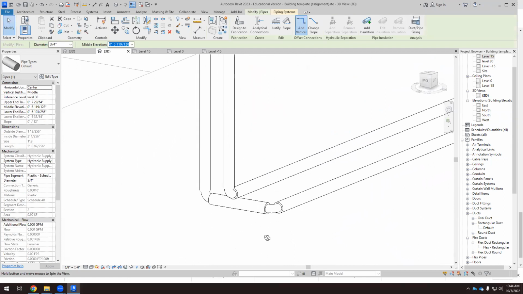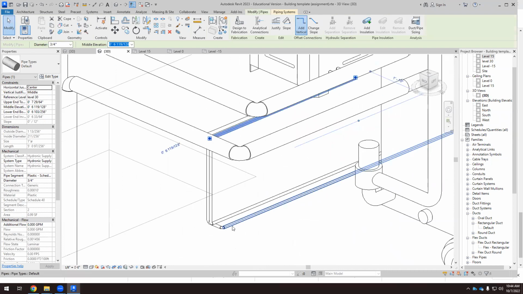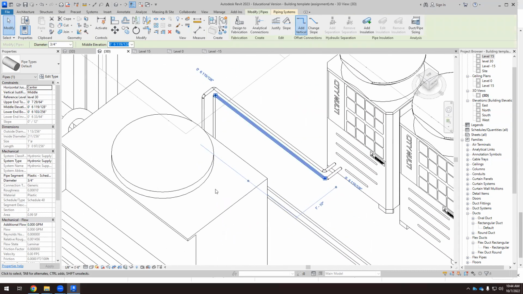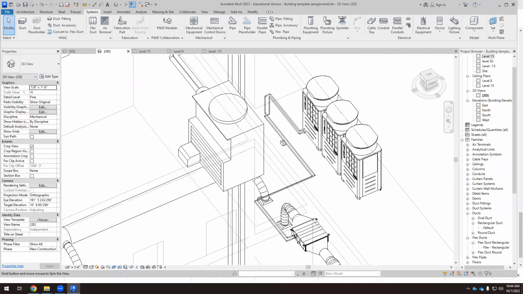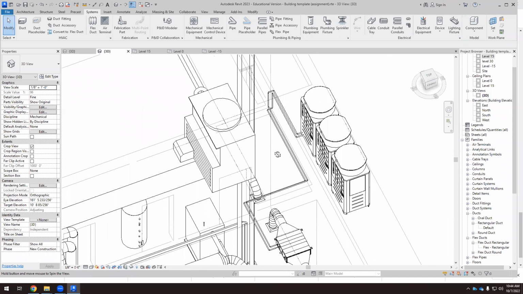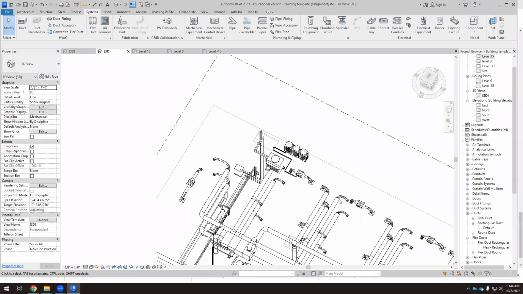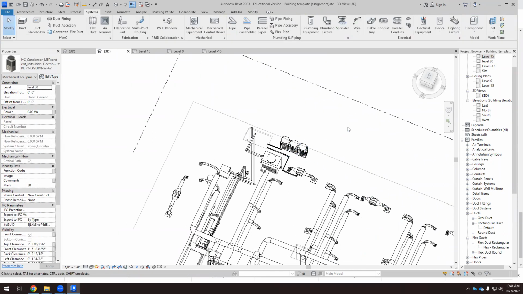Okay, so now we have to be careful with those intersections, but well, that works well so far. So what's next? We have to connect the second split unit to the second heat pump.